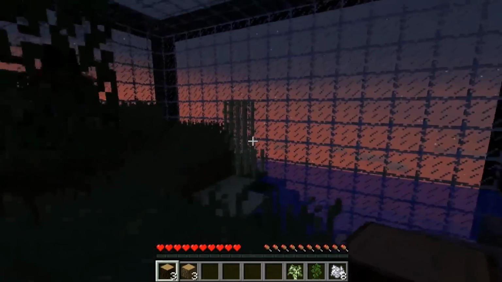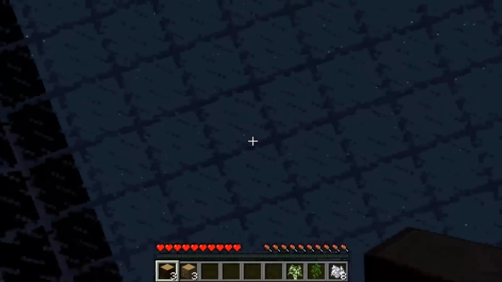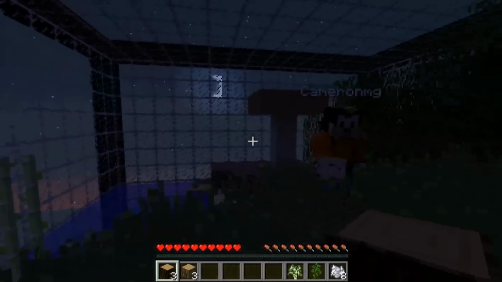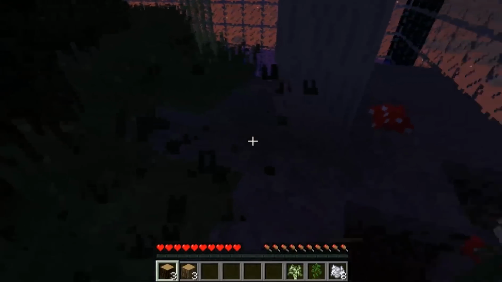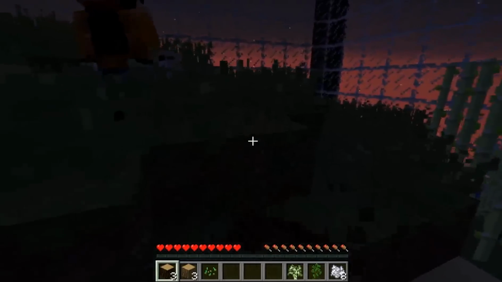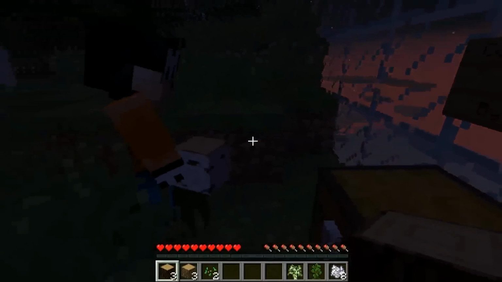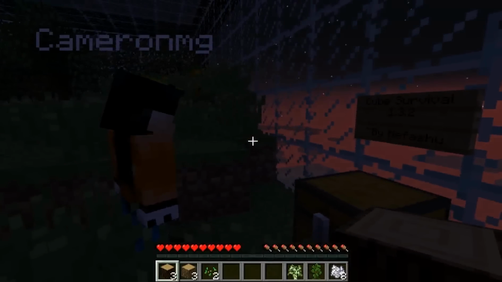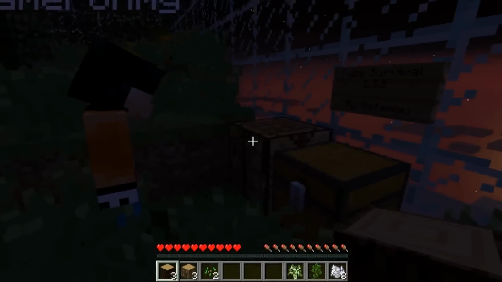Alright, we're not allowed to break the cubes, the glasses. We only broke the one on the top because it spawned us on top. You can't tell where it's inside. Alright, here's the bench. It's going to be beside the chest? Yeah. Alright, let's make some wood.